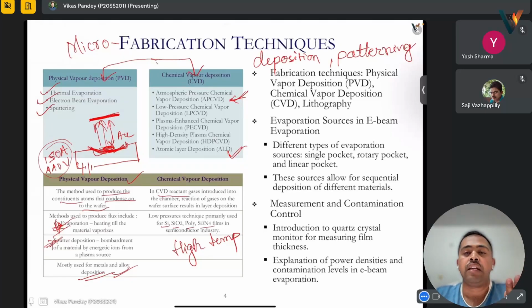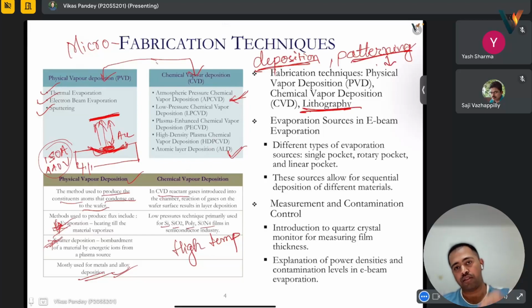Even silicon nitride can be deposited using physical vapor deposition, but it cannot be made. We will have to have the target having silicon nitride or SiO2 to deposit using sputtering. But in case of chemical vapor deposition, we can have silane and other constituent elements, and that reaction will take place and it can be done. Okay. So as I said, we will be discussing mostly deposition and patterning. So patterning is done using a technique called lithography, which we will see a bit later.